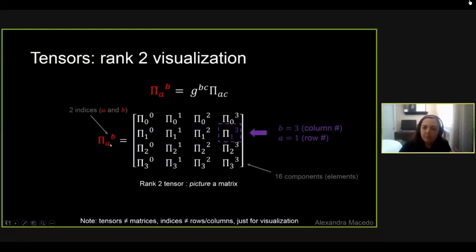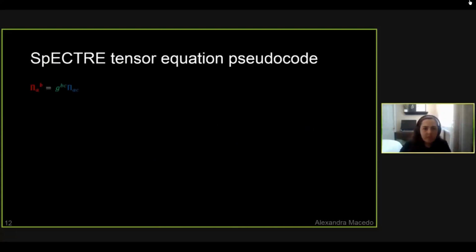With a tensor, you can pick a specific value for the A index and for the B index and get a specific component out of the tensor. And tensors can have any number of indices, but this one has two indices. There's one other caveat to this equation. Again, if you're new to tensors, just know that with this equation, for these two tensors that are being multiplied, the fact that we have this upper C index here and this lower C index here means that we actually have an implied summation over the values of C.